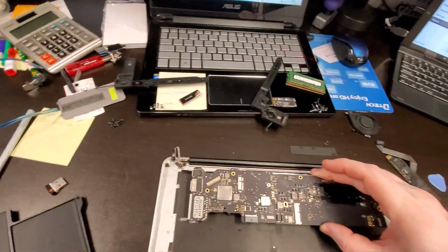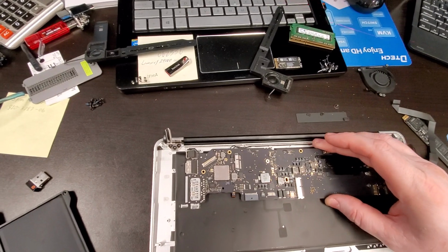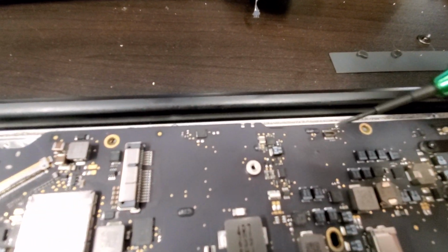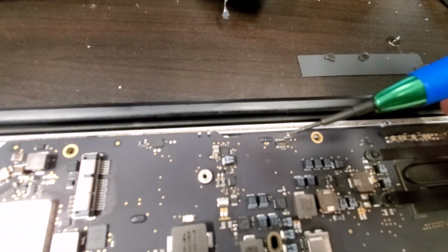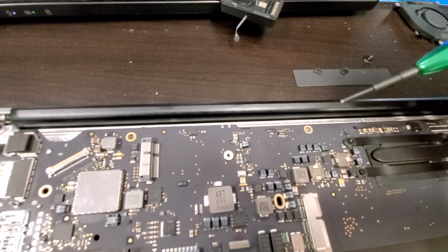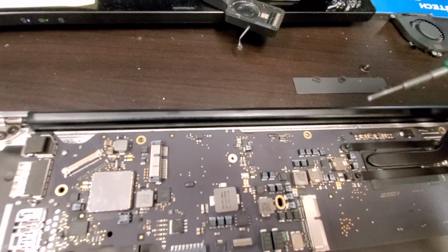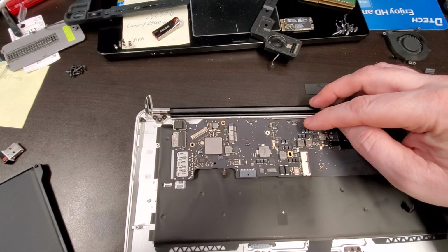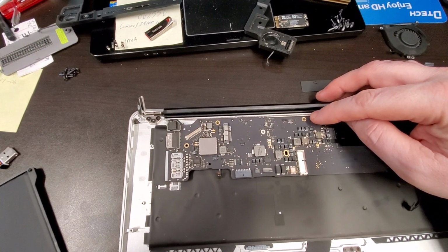So I had to look really close, and what I found was this connector right here. I'm not sure what it's used for, but there is a connector. And what happened here is the spill, one drop got onto this connector.